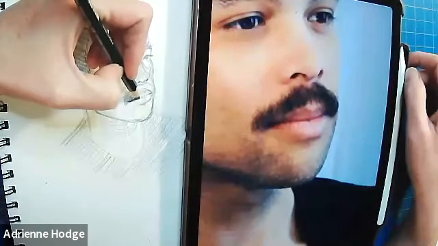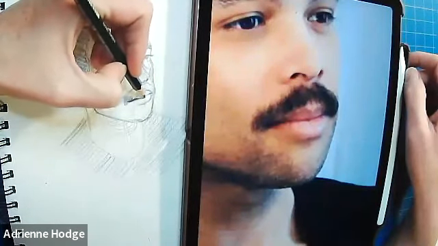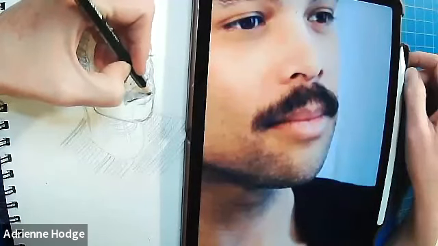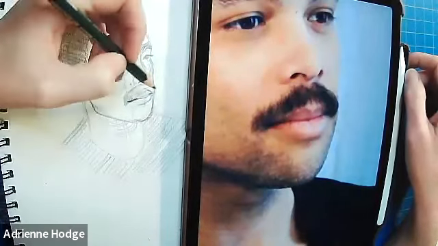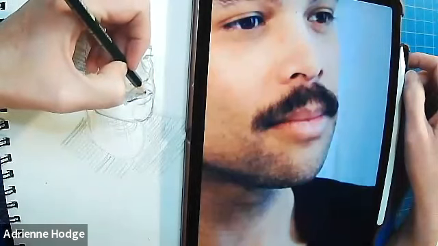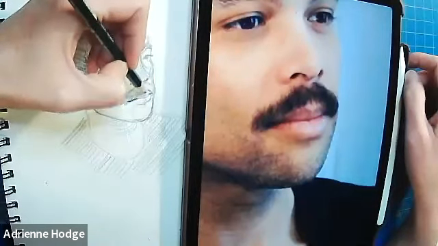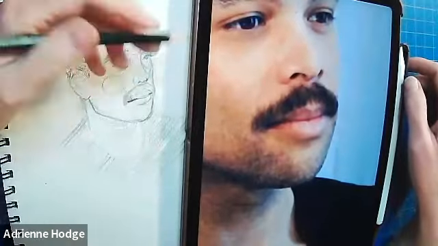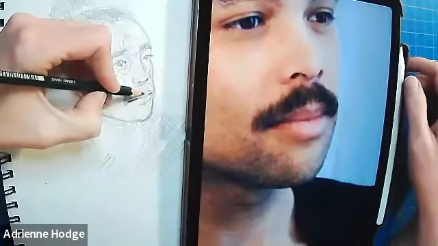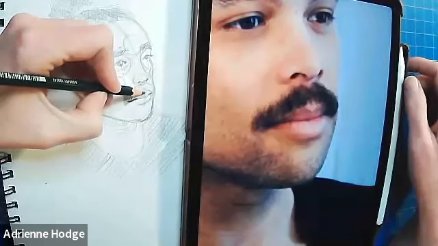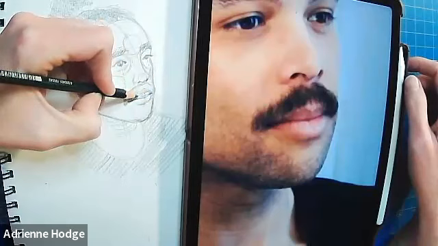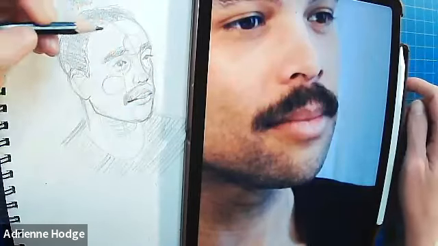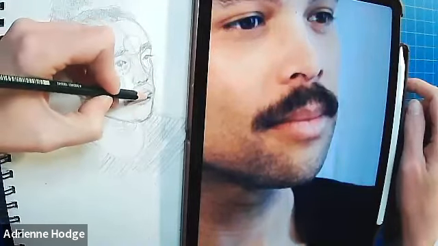And it actually comes forward a tiny bit and then goes back in that direction. And that starts to make it look a little more like him. And then the top lip, getting that shape to match what I'm seeing in the photograph a little bit more. Just little things like that make a huge difference.